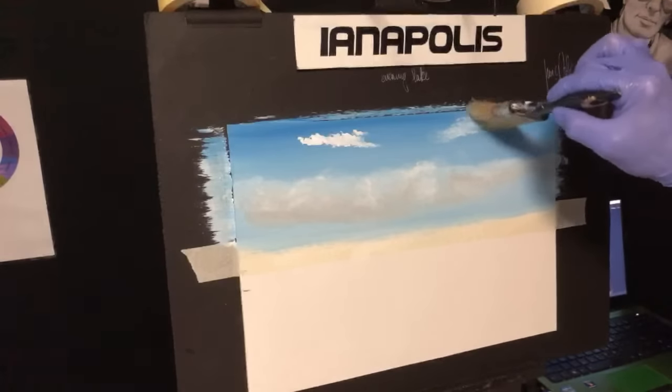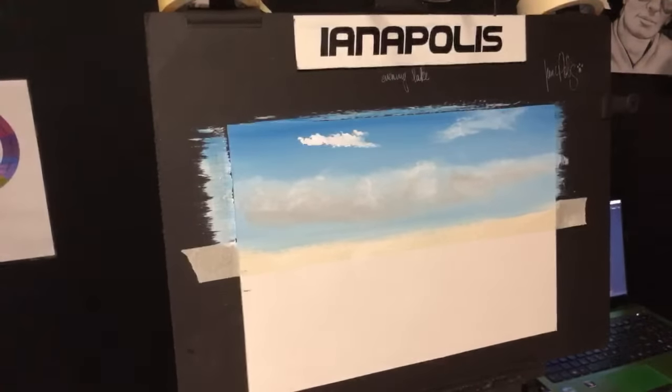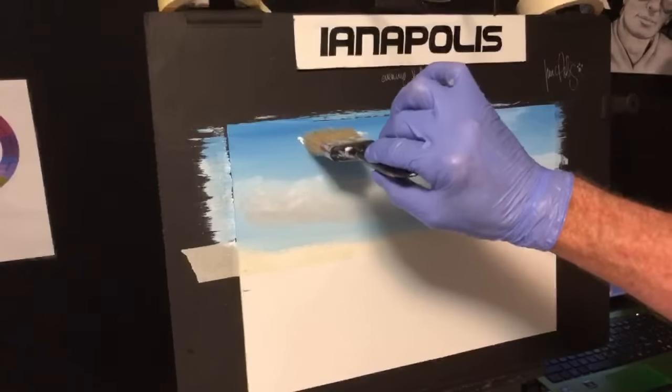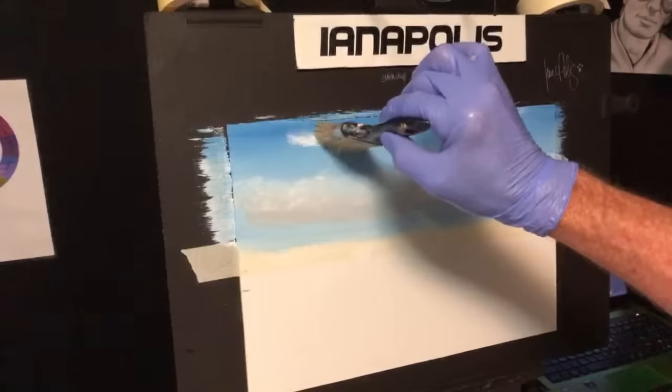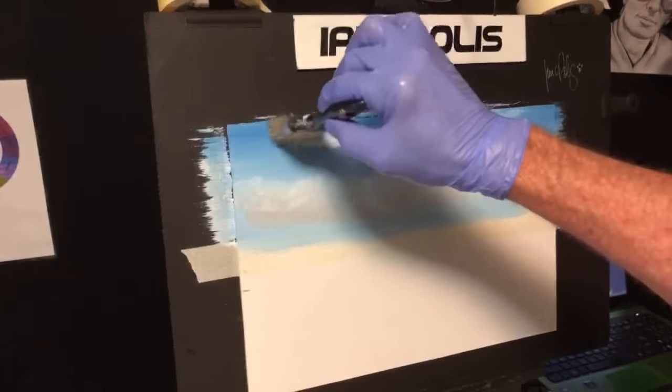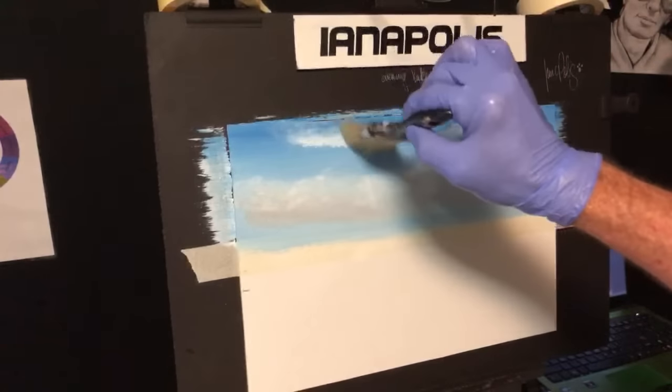Oh yeah, I want a mouthful of my coffee. That one's all right, I hope you can see that. And we'll finish this one off. Now if you blend too much, you'll bugger it. So practice blending if you're new to blending this way, and once you master it, nothing will stop you.